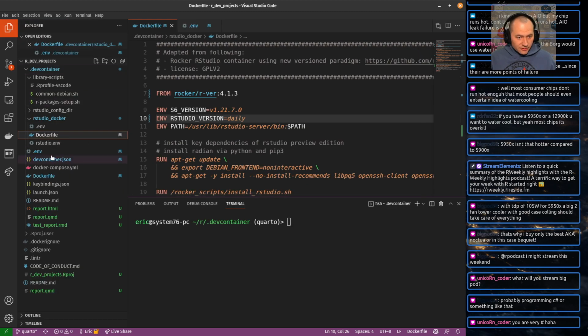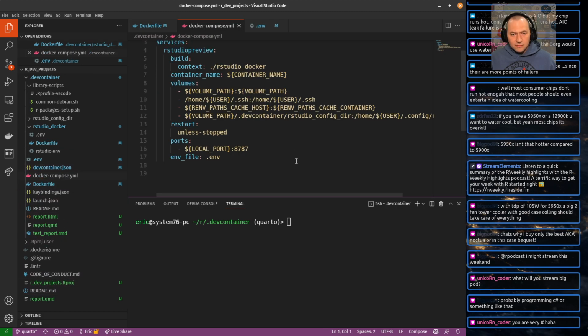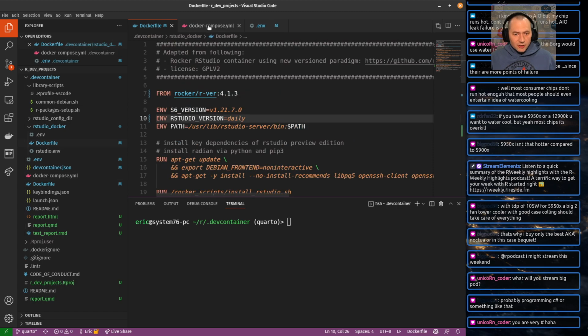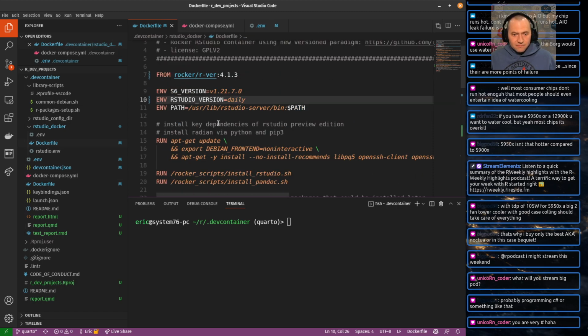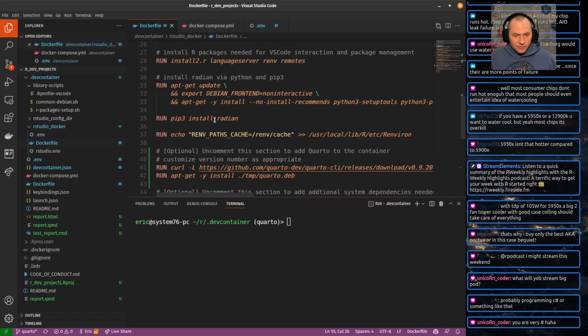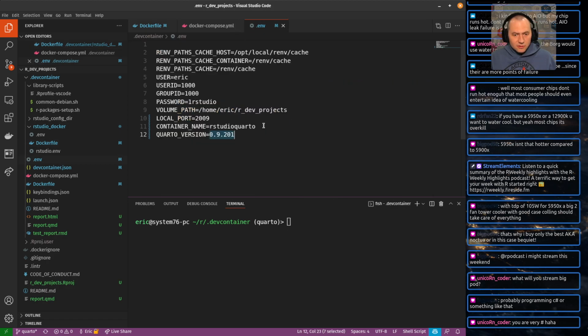Let's look at my Docker Compose, see if there's anything out of the ordinary there. First I need to call this. I want to make it consistent with the other thing here. That should be RStudio Quarto.